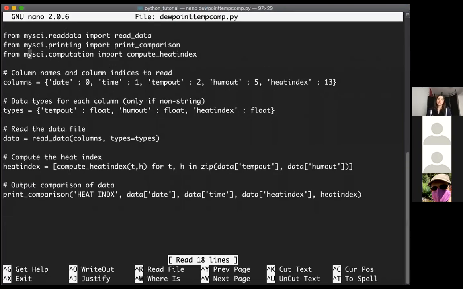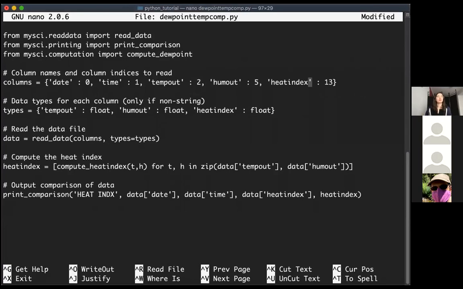And now the first change we have to make is to this import statement from mysci computation. We are not importing the heat index function, but the dew point. And in our dictionary here, we basically only need to change the last element.